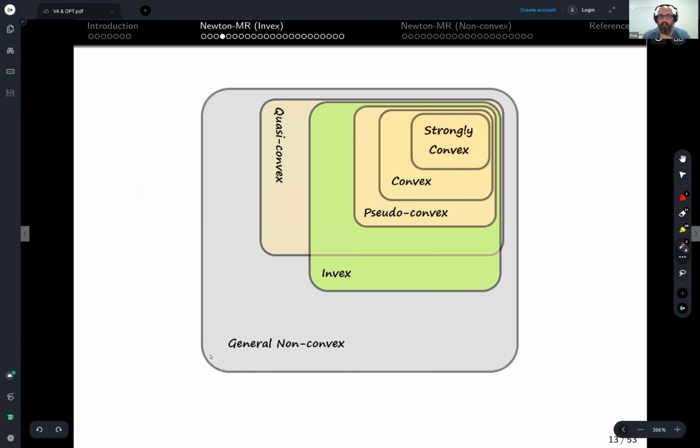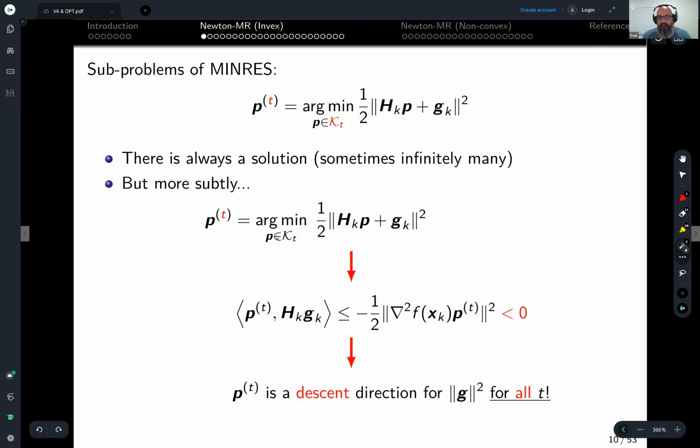Or? No, so the thing is that, as I mentioned here, the first iteration of MINRES amounts to the Krylov subspace of degree 1, which just involves one vector in it. Then the second iteration of MINRES is essentially the same, or a similar subproblem, the difference is that now the dimension of the Krylov subspace becomes 2. So it's got 2 vectors in it, and so on and so forth. So every iteration of MINRES amounts to solving this subproblem over progressively larger and larger subspaces. So you can terminate after 1 iteration, you can terminate after 2, you can terminate all the way to the end when you actually converge.